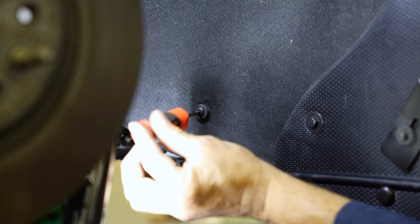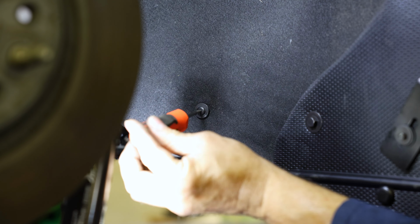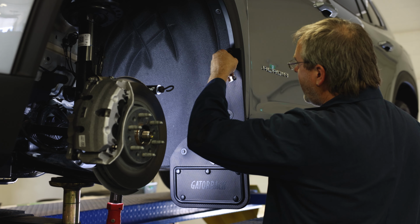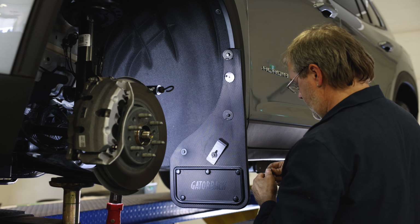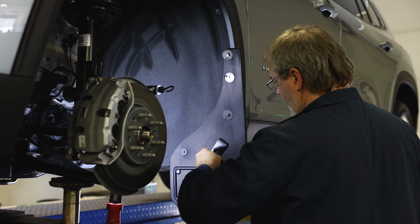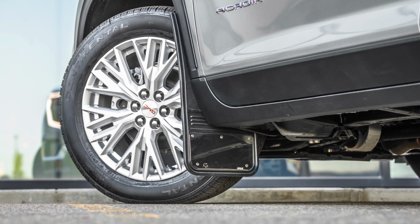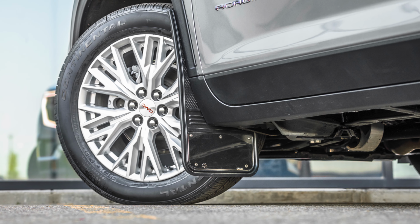With the flap secured, reinstall the factory hardware onto the inside hole of the liner. Now secure all fasteners. We suggest you tighten this hardware by hand and be careful not to over tighten any fasteners. When tightening, make sure the J-clamp is positioned like seen in this footage, so that it makes the flap sit tight against the wheel well. Your front mud flaps are installed. Now let's move on to the rear of the vehicle.